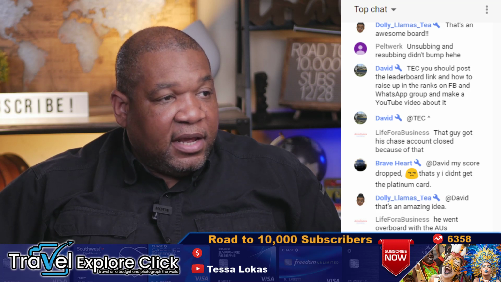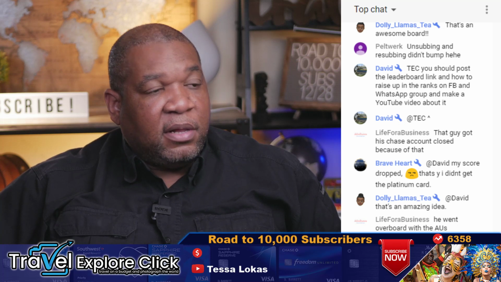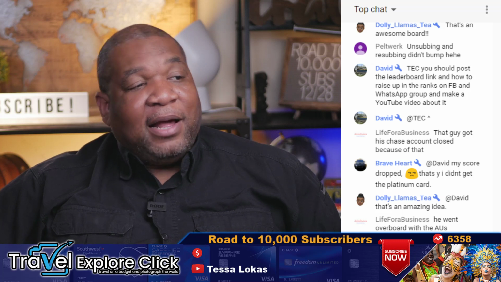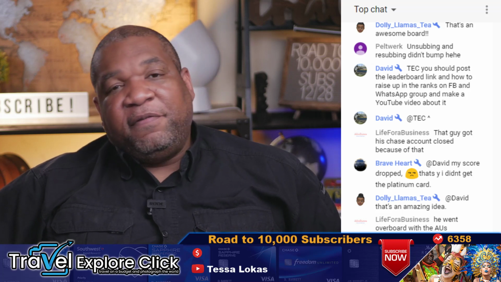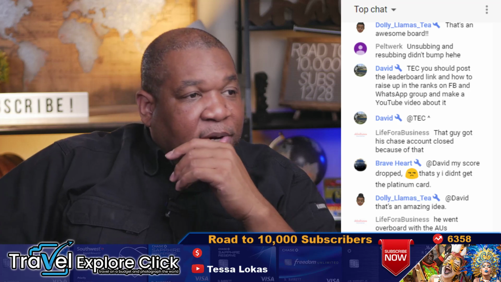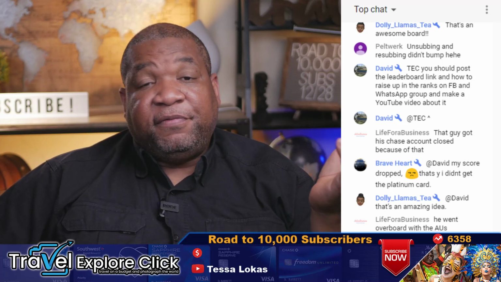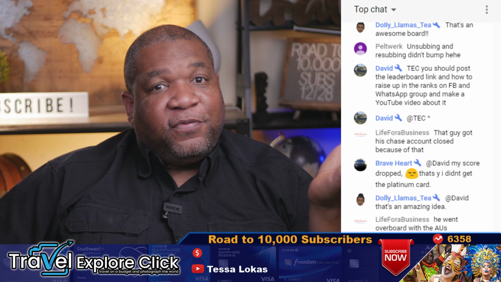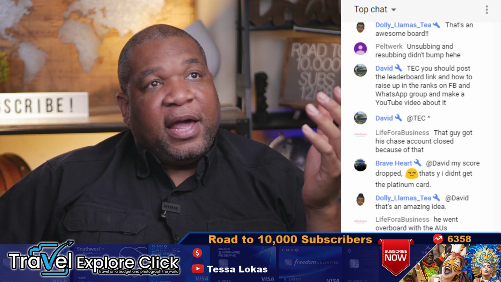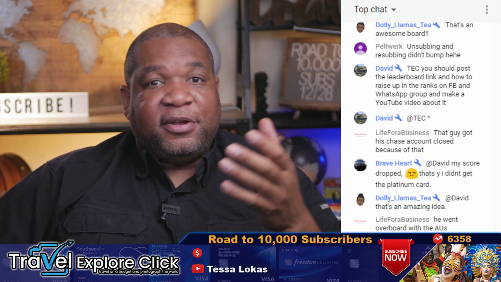David's saying that card is worth it if you're a frequent flyer on AA. You get the free lounge access, which costs more than the annual fee, and every single one of your authorized users gets free lounge access as well. Okay, yeah. If you fly a lot, I think most of these cards will benefit you, especially if you fly for business and you don't have to pay out of pocket, like your company's paying for it.